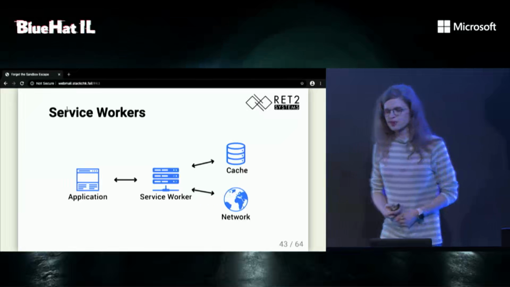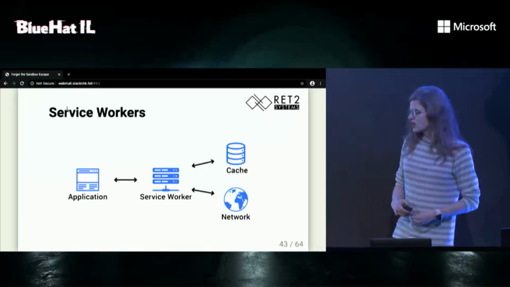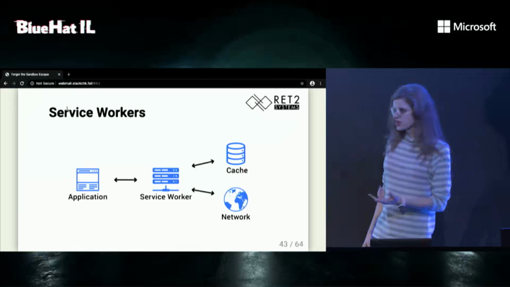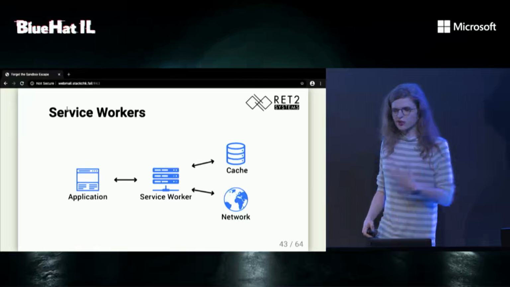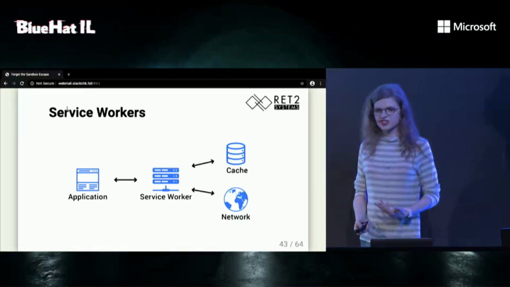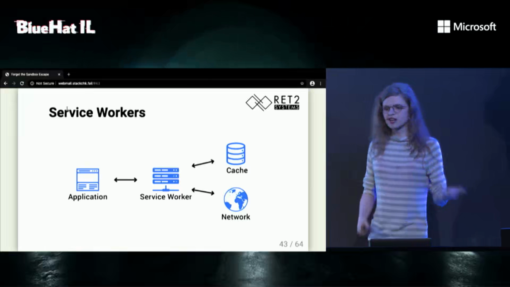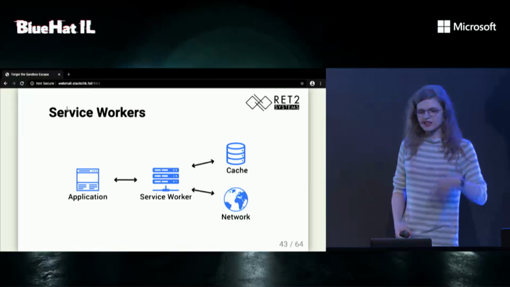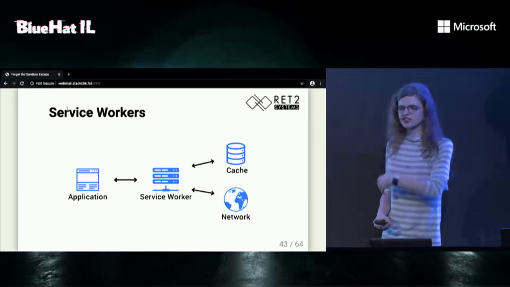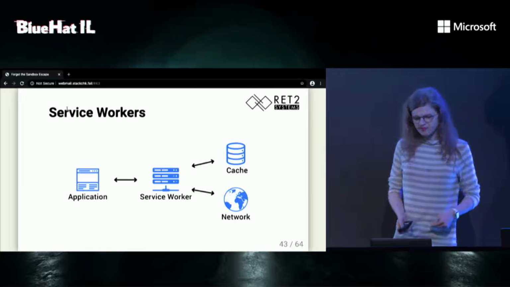Usually it's used for something like cache. So the service worker is running in your browser. You request the page. It has a cached version. You don't even have to go talk to the network. This helps enable things like offline websites and other functionality that you don't actually need to go online for.